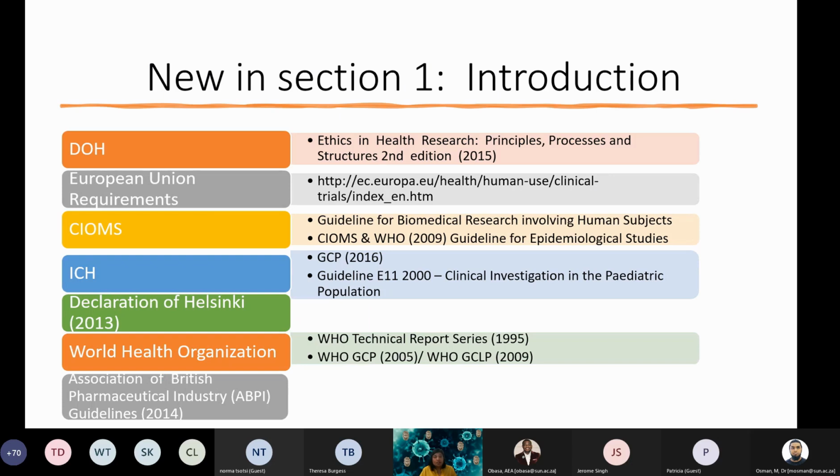In Section 1, in addition to the Department of Health guidelines, international guidelines that we need to be familiar with are listed and include WHO and ICH-GCP and Good Lab Practice guidelines. I want to draw your attention to the last guideline on the list, the Association of the British Pharmaceutical Industry Guidelines, which are relevant for compensation of trial participants in the event of trial-related injury. And a statement along the lines of compensation for trial-related injury will be in accordance with ABPI guidelines may be found in the study informed consent document.